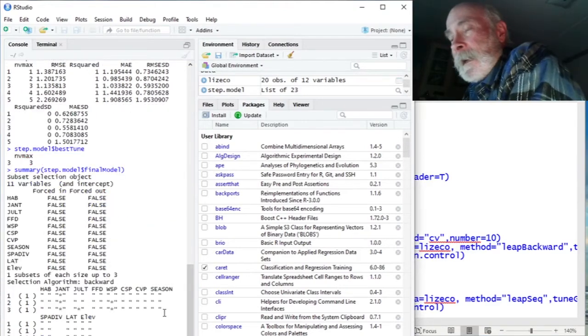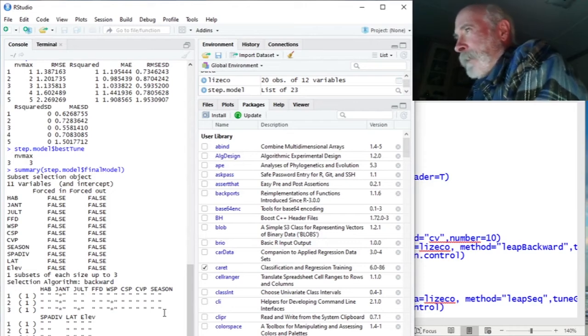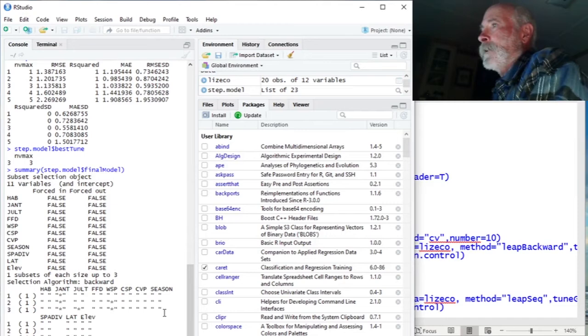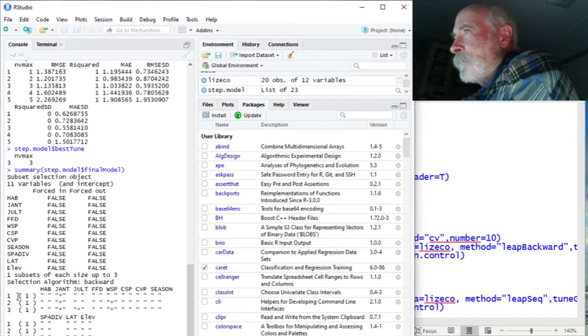And now this is sort of an odd display, but let's go through it and see what it's telling us. So here it's giving us the 1, 2, and 3 variable models, and then across the top it's listing the different variables that we're introducing.